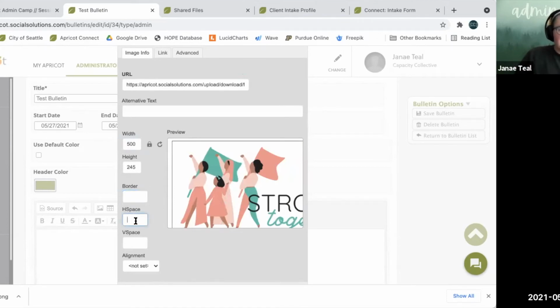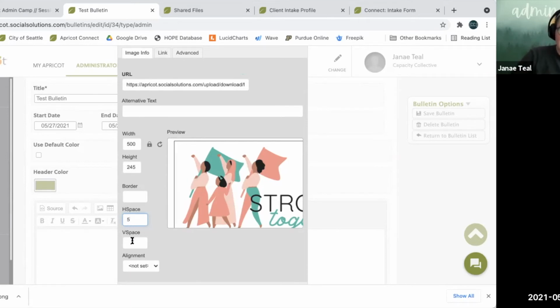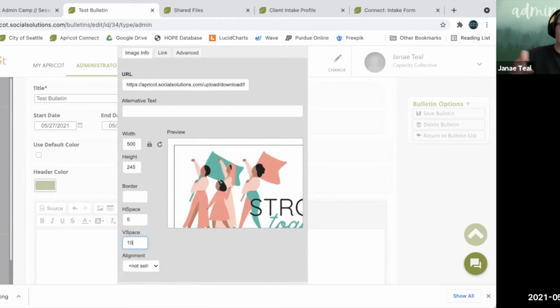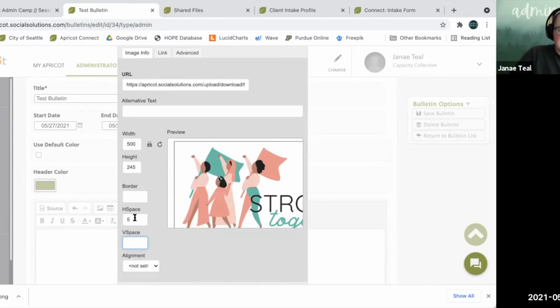You can also move your image horizontally and vertically. Again, I don't do this very often. I just move it around when I go back to that edit screen. But if you wanted to move it in 5 pixels and down 10 pixels, you can. It really depends on how much you want to get into the nitty gritty. I have fun tinkering with it, but I usually end up just using the standard way the photo comes. So I'm going to take all these out. I'm going to get rid of that border.